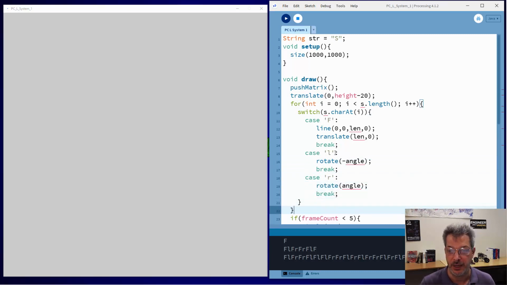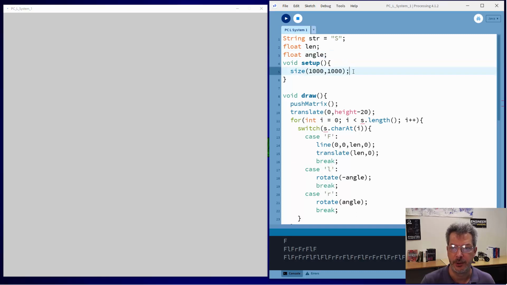So there we go. If we see an L, we'll rotate left. If we see an R, we'll rotate right. And if we see an F, we move forward. If we see any other symbol, for example, an S, we should have replaced all of our S's, but if an S or some other symbol shows up, we'll just ignore it. And so now all I have to do is go in and define my length and my angles.